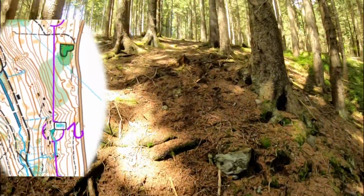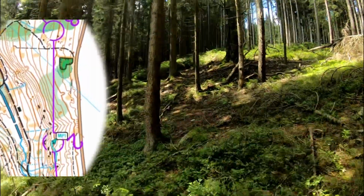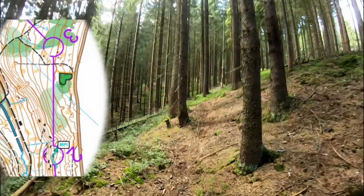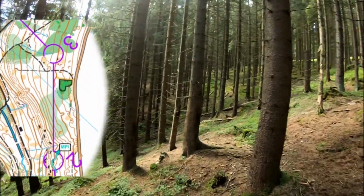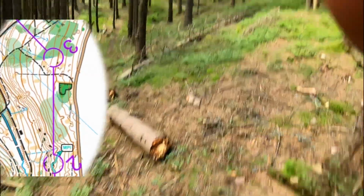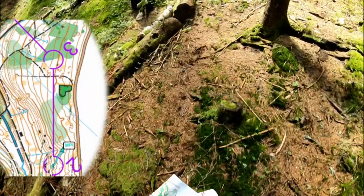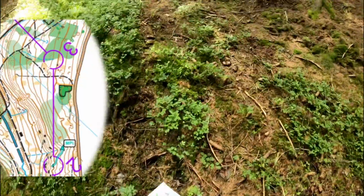I don't know. It seemed that either way I had to climb. So I decided to go not straight up, but diagonally up, climb the contours, cross this valley, and then I saw this big greenish area, so I was going to go around it, and I was aiming for that fenced young forest. Obviously, the execution was fine, but I will speed it up now when I reach the fence area. I guess that's the right point to continue the narration.